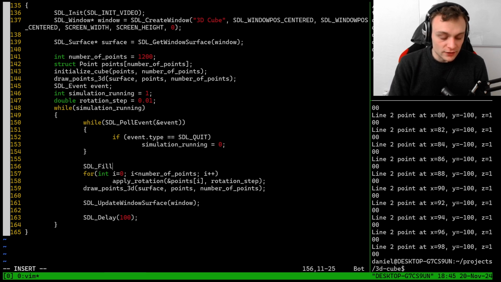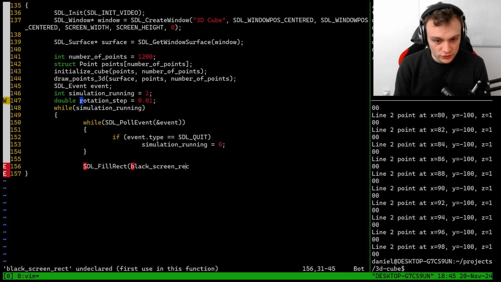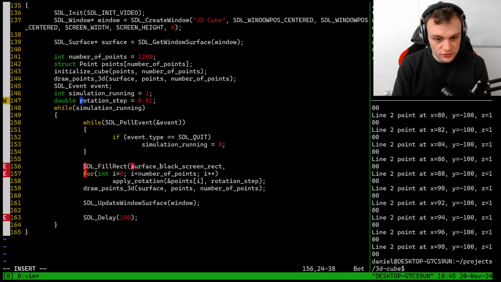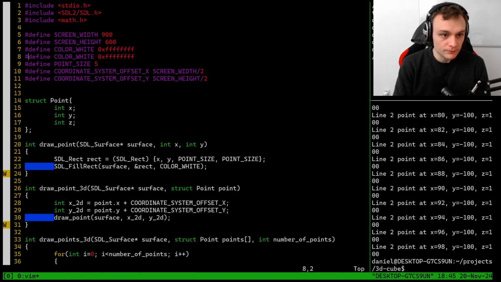SDL fill rect, and then we provide a black screen rectangle, and we're going to draw to the surface, and we're going to write in color black. So let's define color black up here. Color black. That should be black.